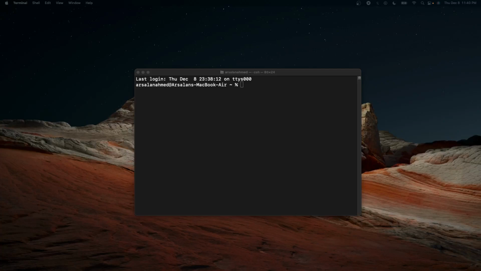Alright, so that concludes the tutorial. We've gone through the introduction of what Node.js is, what some of the possibilities with it are, who uses it, and how to install it onto our Mac device. In the next video, we'll be building a small little application to further understand how to work with Node.js.